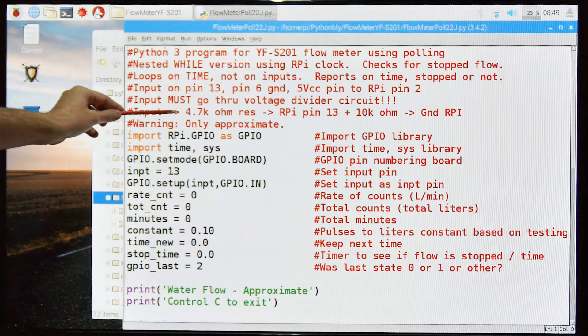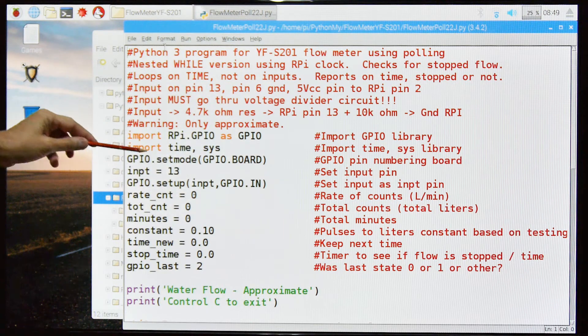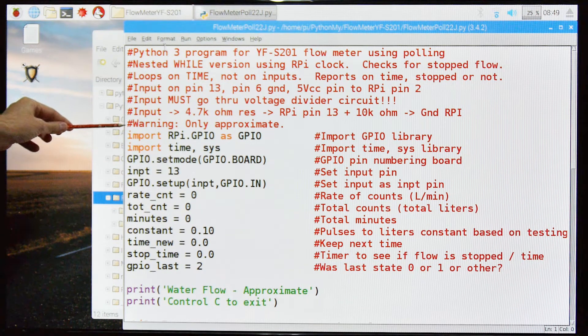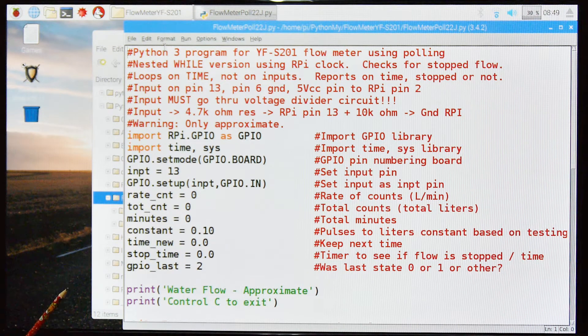That's this note. Here's a note to me about the voltage divider. I'll put that diagram back there. This is an approximate. All of these things are approximate because the impeller pulses are not always exact.